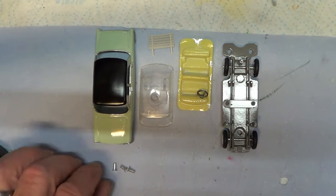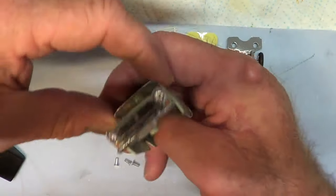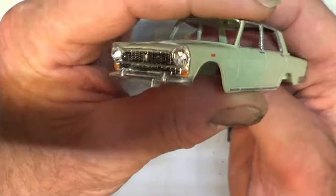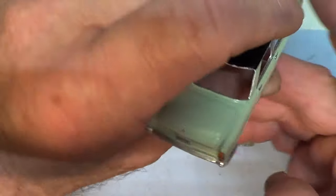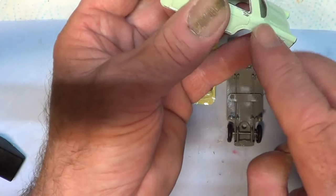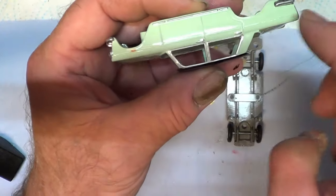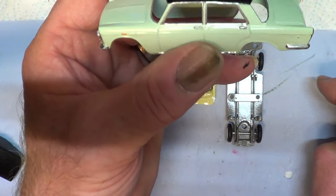Right, okay, so everything is done, ready for assembly. I've put the jeweled headlights in. I've done some black wash in the front grille. Done the indicators. Done the little badge in the front there. Done the back lights. I've probably already shown you this, I can't remember, because this has been going on for quite a long time, this model. I've done the indicators in the wings, but I was too scared to scrape this line because it's okay, but it has got some little chips in it, so I was a little bit apprehensive about doing that, so I've left it.